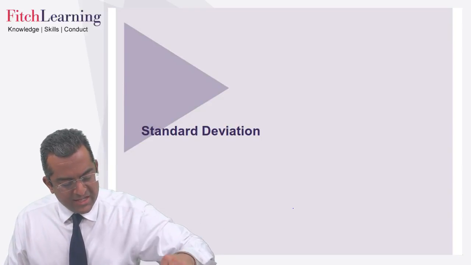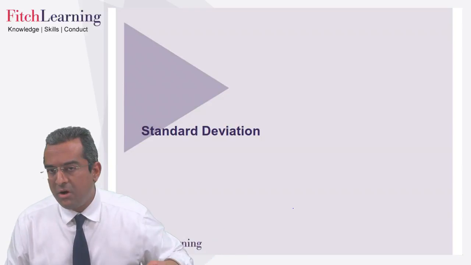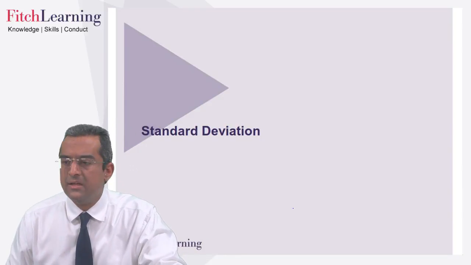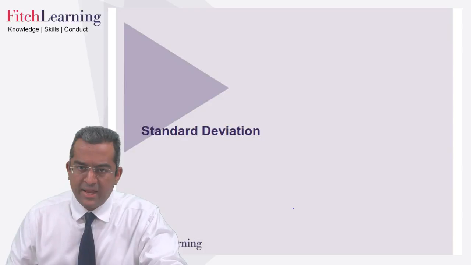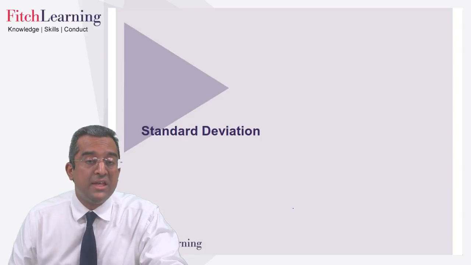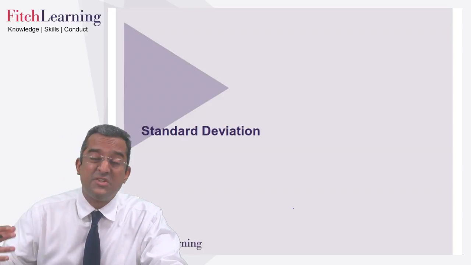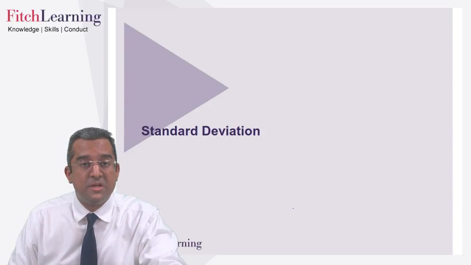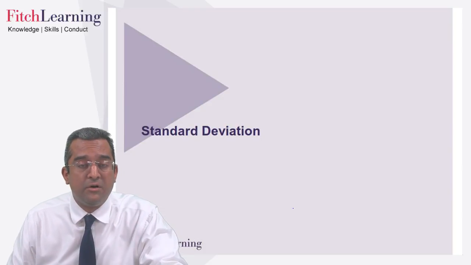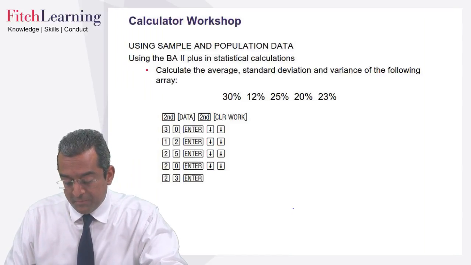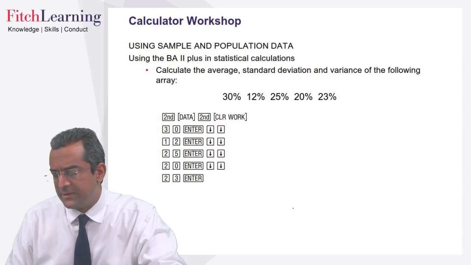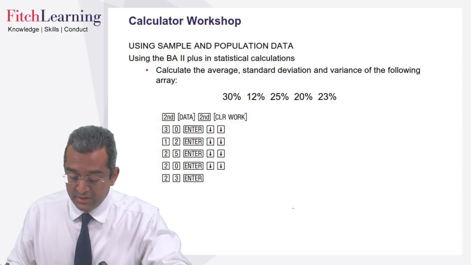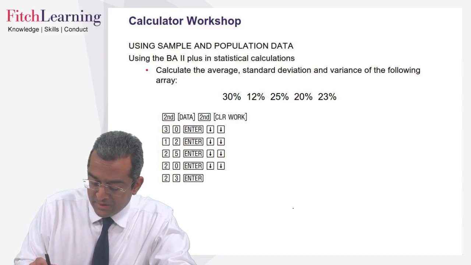Now, standard deviation is a measure of risk, isn't it? It's a measure of how much volatility there is in a stock price or an asset class price. Usually in terms of a normal distribution, you're saying how much deviation is there from the mean, and that will help us determine a confidence interval of outcomes. But how do you calculate it? Well, the good thing about this calculator is it does it for you by using a statistical function.